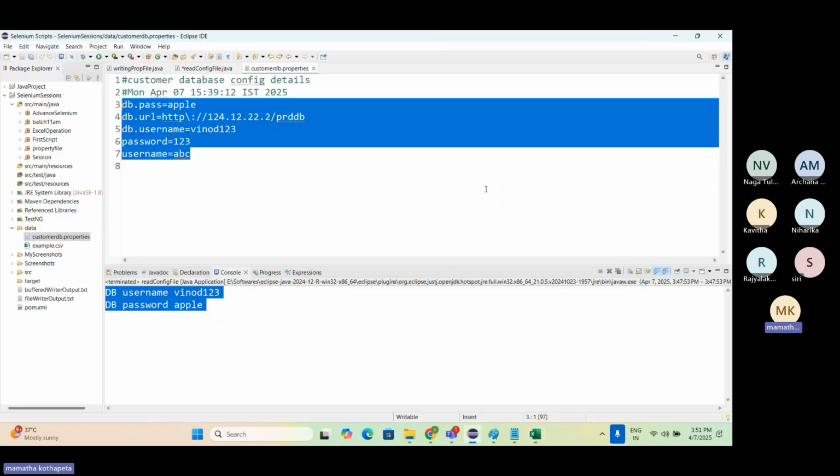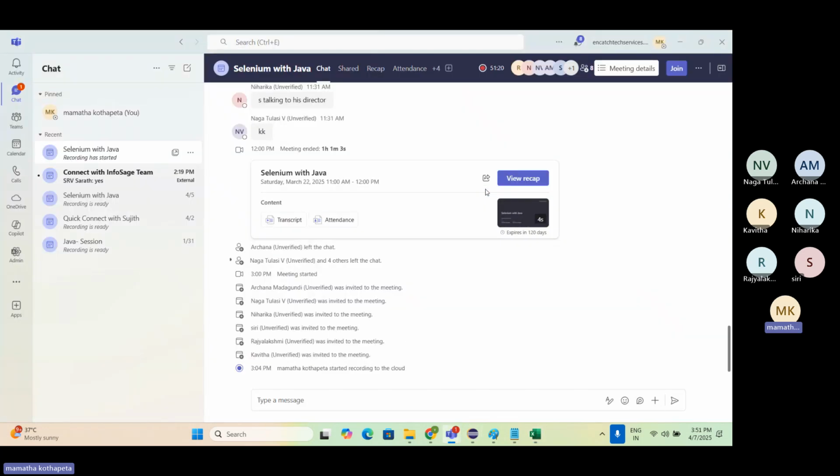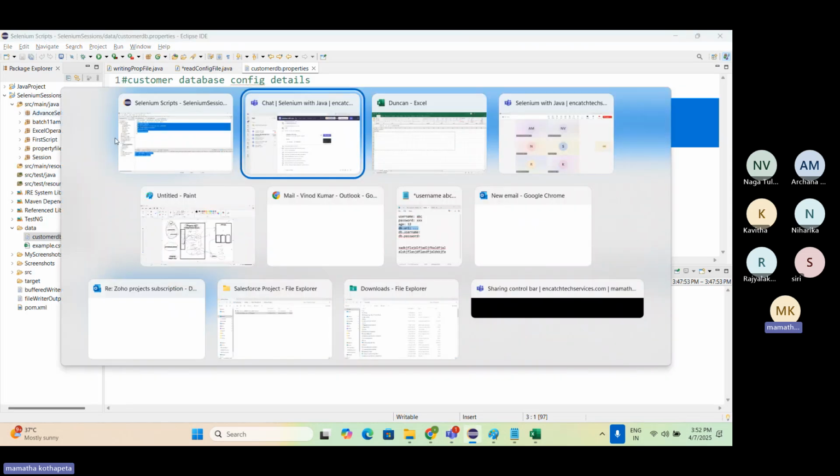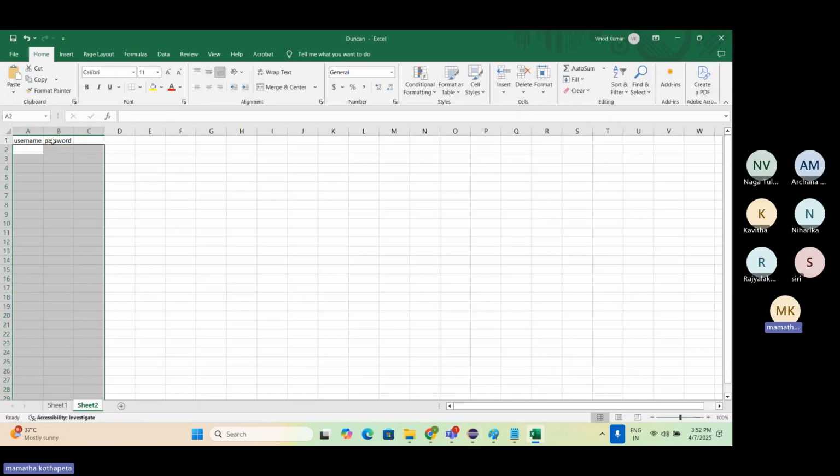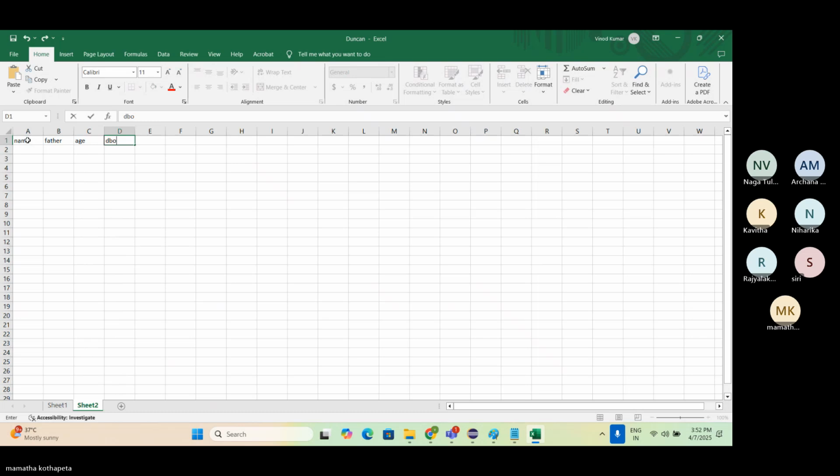For example, if it is an Aadhaar card application, it has a lot of fields, like name, father name, age, date of birth, address, last year address.